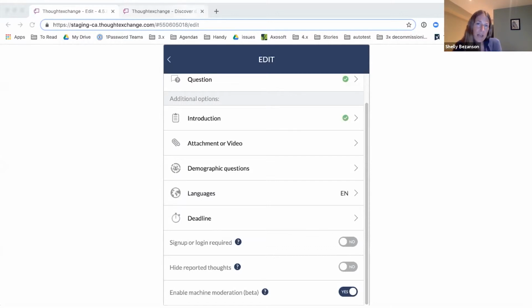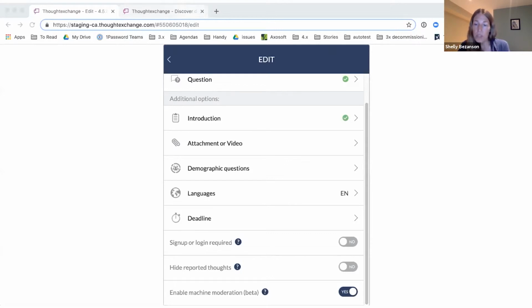We also detect if a thought is identifying a person. If a thought is identifying a person, has a person's name in it, we report it to the leader. If a thought is identifying and also has been reported for rude or hurtful or bad words, then the software reports it and hides it so participants don't see it.